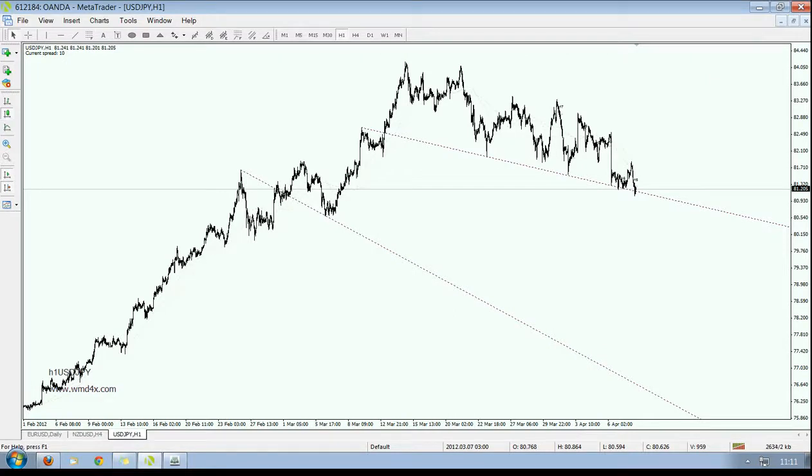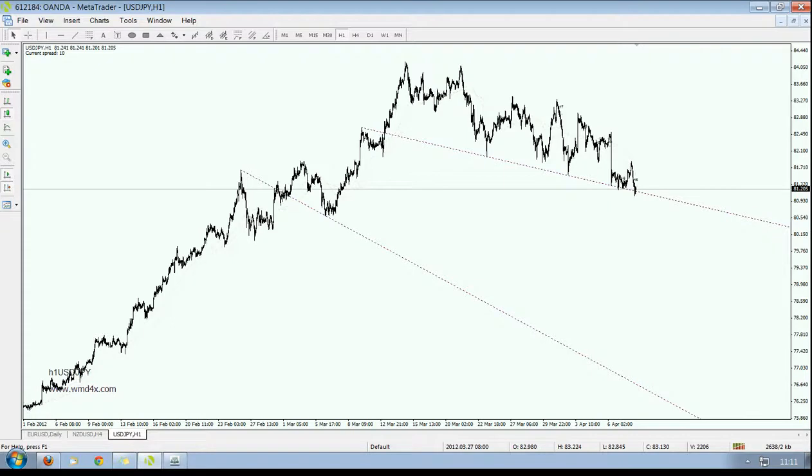What tends to happen is that once you start marking these levels, after a while you start seeing them everywhere, right? And once you're able to see them everywhere, you know you're at the next level, because you're seeing them forming, and you can anticipate a trade. You know where the price is going to come back to.